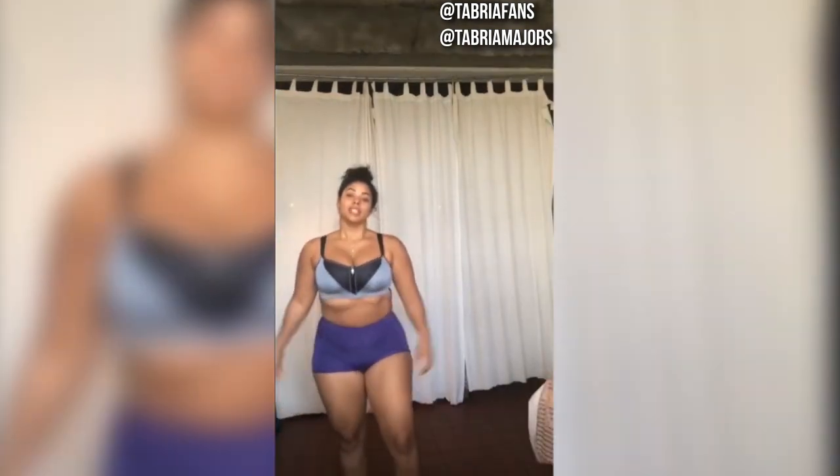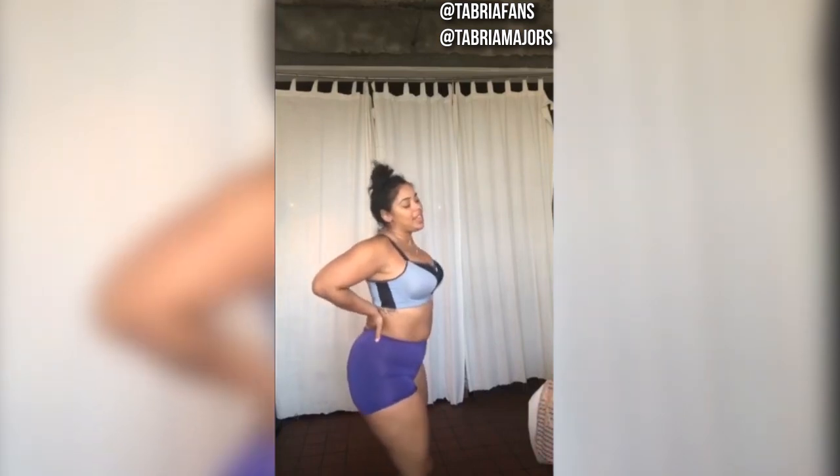So our first exercise is jump squats. If you have weights, use them. A good hack for making your own dumbbells is getting a water bottle and filling it with sand — a glass water bottle is even better. I don't have anything so I'm just going to do regular ones. We're no strangers to jump squats — keep your back straight, go down low, and then jump up landing on the balls of your feet. We're doing ten reps.